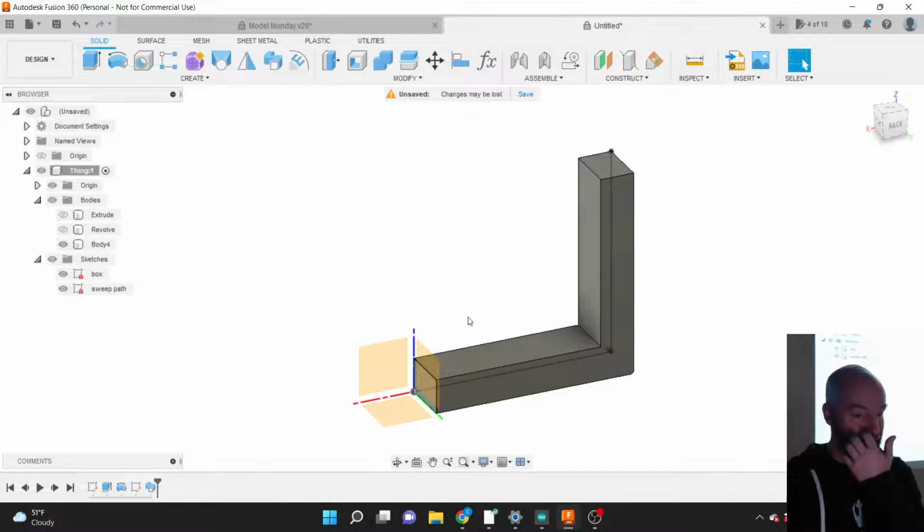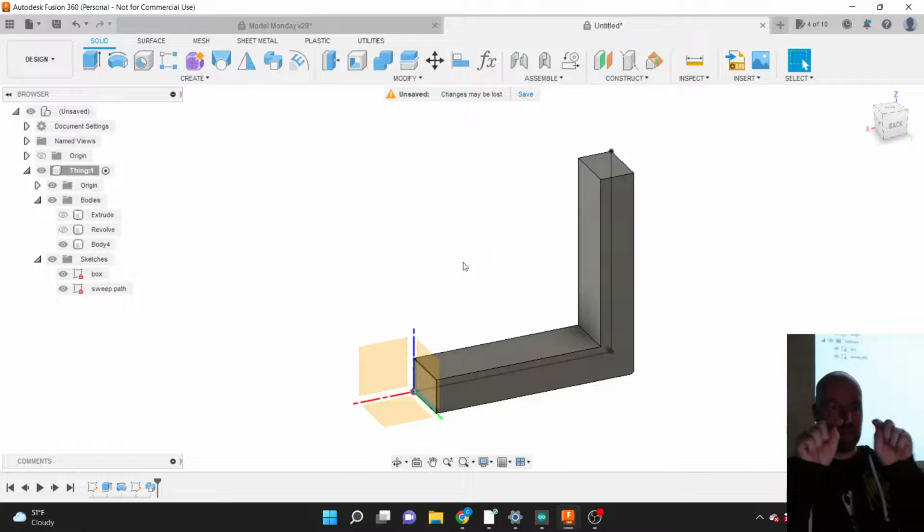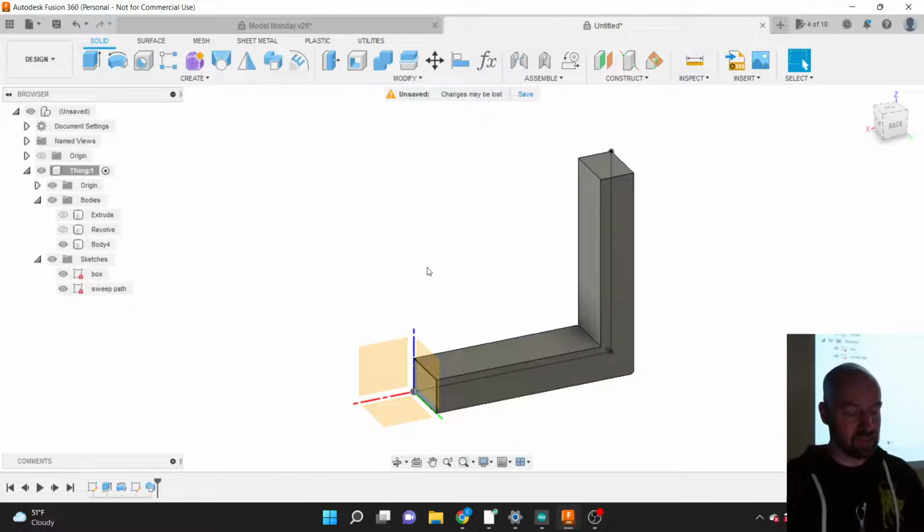But to go back to your question about splines and fully constraining them, I'm not sure that you can, short of drawing a grid pattern and then having your splines line up on the points of the grid pattern. It's difficult to fully constrain a spline for sure. Okay, thanks. Yeah.